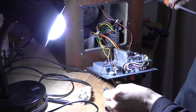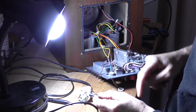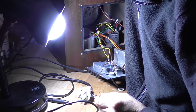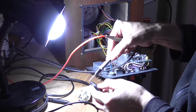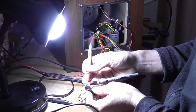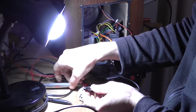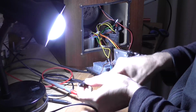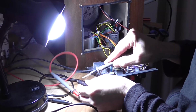Now this has 3 pins on it, so I need to find out. I should have continuity at both sides. I reckon they're electrically joined anyway. So let's find out. Don't appear to have any continuity. I do across there, but not there. Maybe it's not all the way in, I don't know.